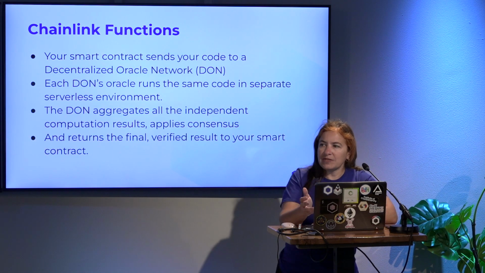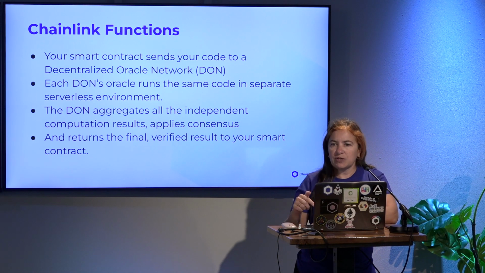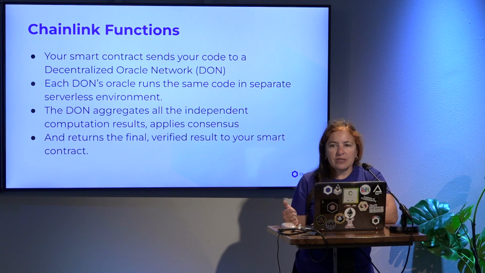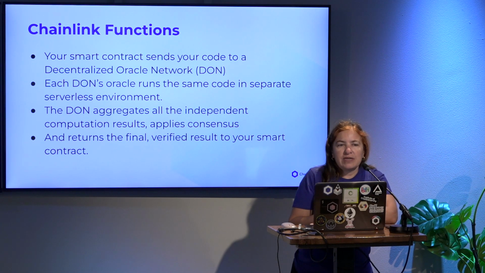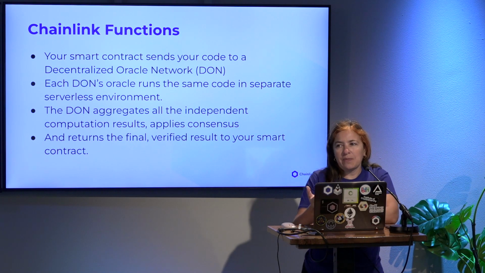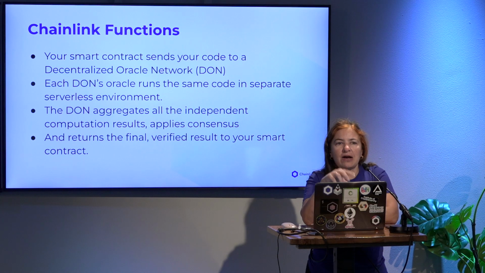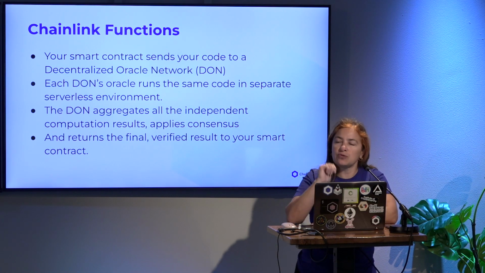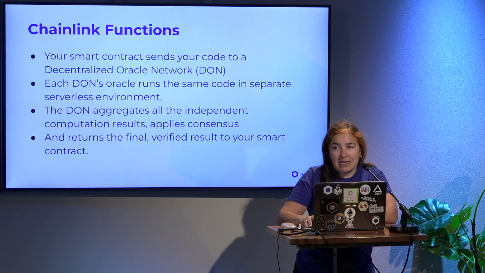When you call a function with your JavaScript code, it will be executed by different nodes in the Functions network. They will get the result, reach consensus, and bring it back to your smart contract. So in this way, you can call any API. Okay, you must trust the external API, but we have different nodes calling and getting the same result to use in our smart contract. And this can be so powerful.